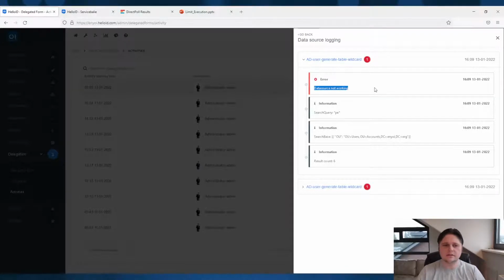So with this, you can make it easier to debug and see, okay, there was some instance where some data was sent to the data source, but it wasn't working for the end user. And you can track and trace this with this new system. So as I mentioned, in the future, we're going to add more data. So that makes it easier to track and to do things with this. But this is the first step.